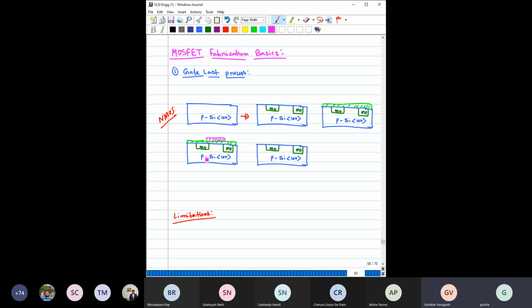And the fifth step would be you remove the excess oxide from the source and drain, because you need to take contact from the source and drain, so you have to remove the oxide from the source and drain region. So that's what I am doing here. And this is the gate, and you take contact from here, which is say source, and you take contact from here, which is basically drain. So it looks simple, right? This MOSFET fabrication, and this is the basic structure of MOSFET.